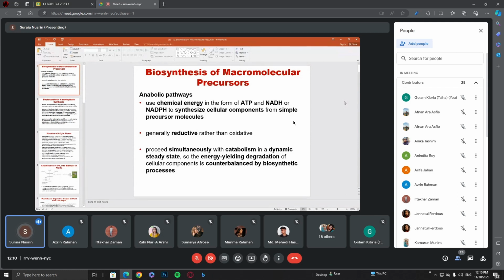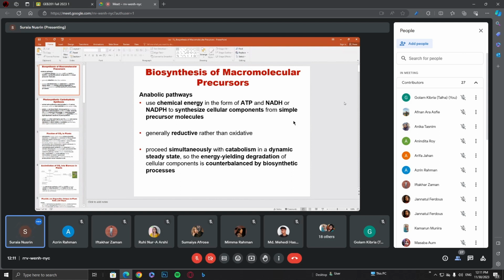Okay, so it is not that at first anabolism happens, then nothing happens within the cell, and when it is required, then the catabolism will happen. Obviously, that is actually determined by the requirement of energy within the cell, as well as the cell also needs to counterbalance between the anabolic phase and catabolic phase of the metabolism.